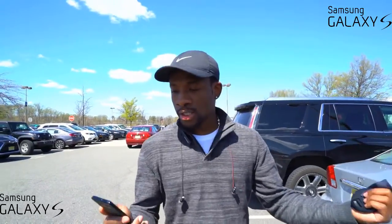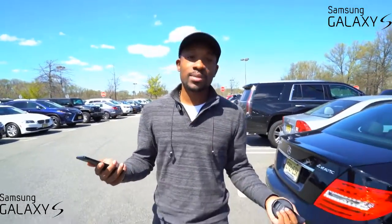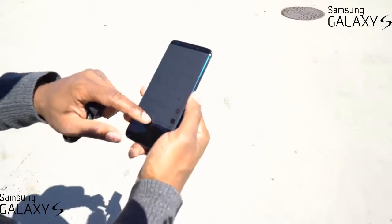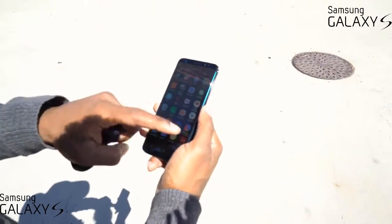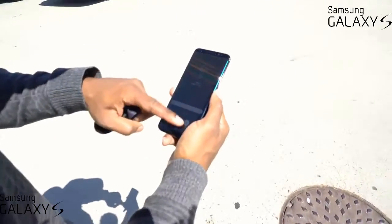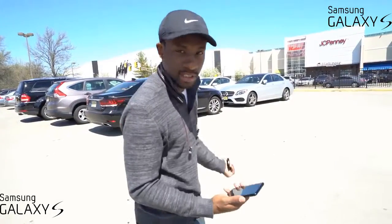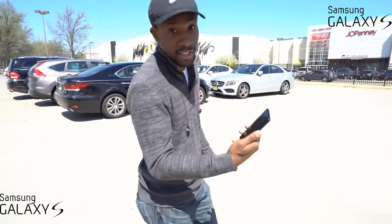So we're done with our ride, we're on our way inside the mall. We drove for around 20-something minutes and we lost about 7%, so 85% still left — good enough for the rest of the day. It's a pretty sunny day, but with brightness turned up all the way to the max, we got absolutely no trouble looking at apps or anything on the screen. The screen's amazing — it's from Samsung, the Super AMOLED display. It's going to be good, and it is.